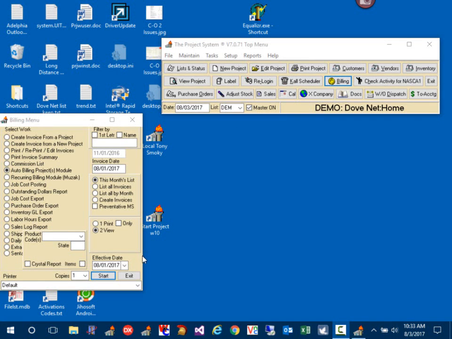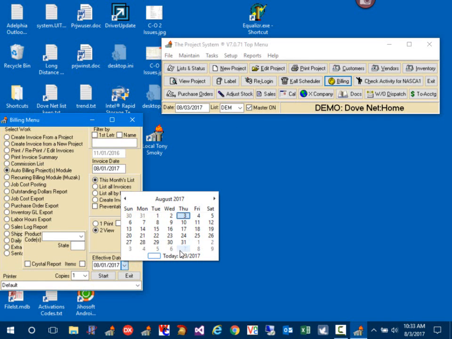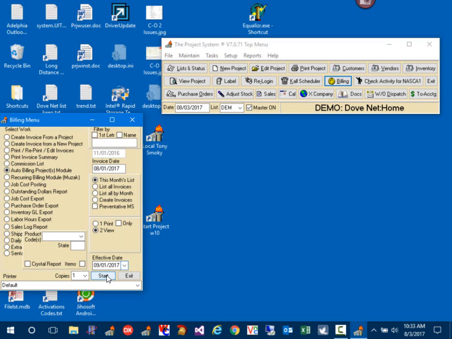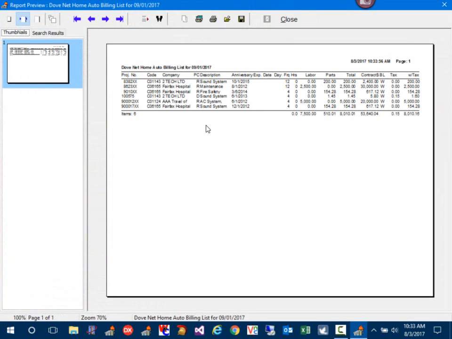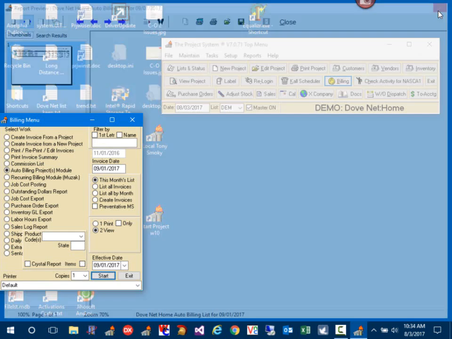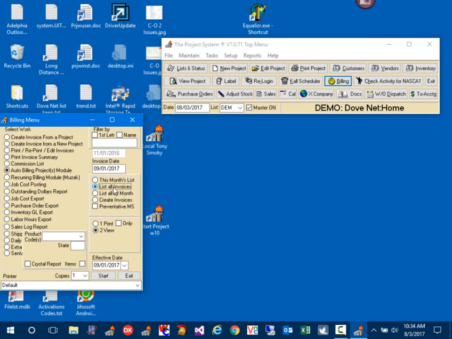If I'm doing it for the next month, if we do it for September 1, for example, the 12s are going to appear, but the quarterlies would be a different date range based on the month of the anniversary date, is what I call it. Okay? Now, you also have here a list of all your contracts, irrespective of the month they fall on.